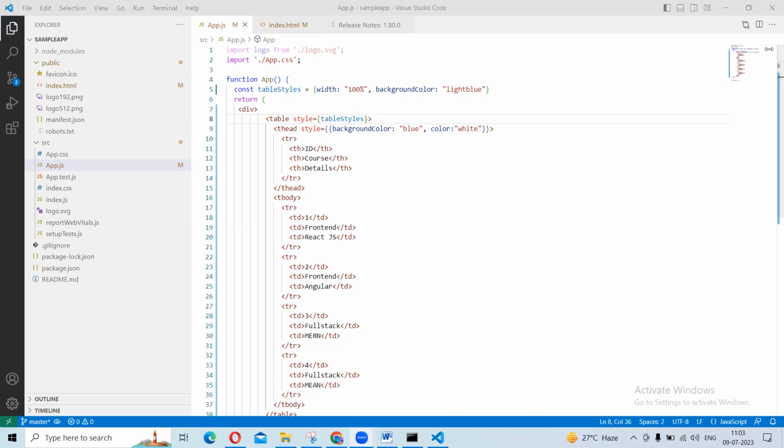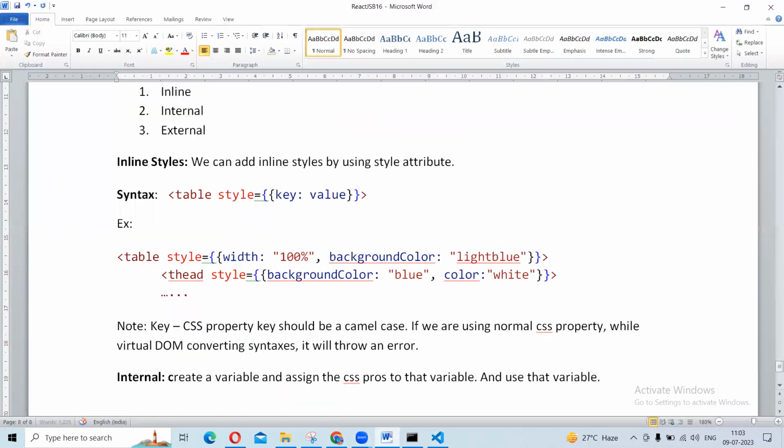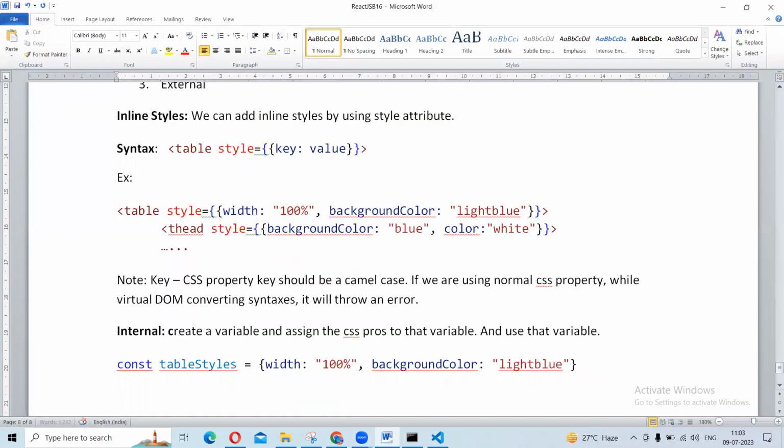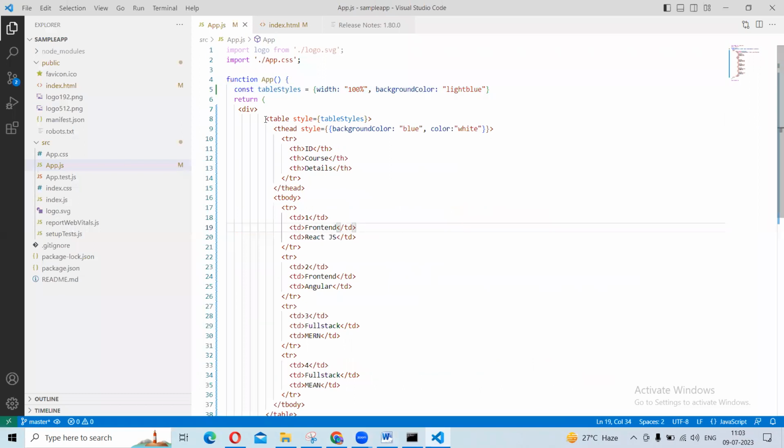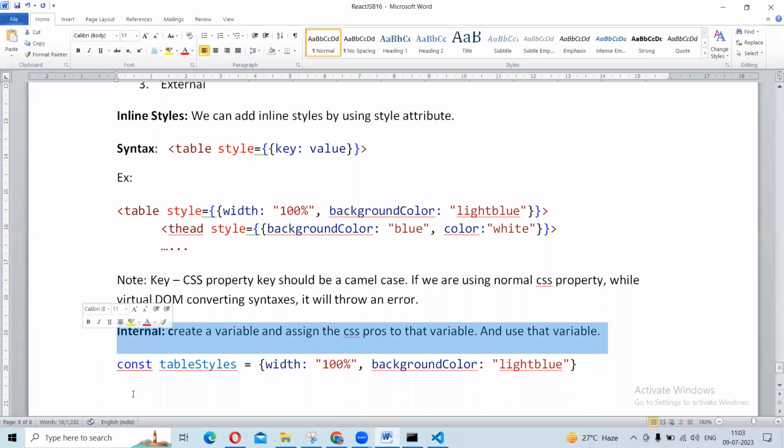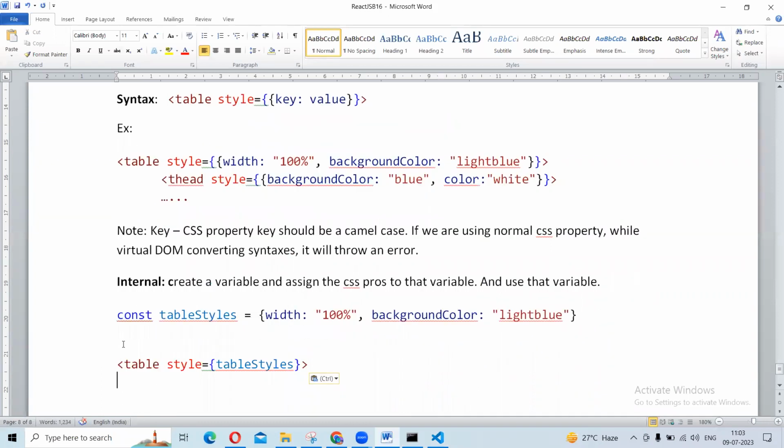Tell me what it is. Internal styling. Okay. Sir, one doubt, sir. Go ahead. If we use this kind of properties in React, we have to create one variable and then display that variable in the table, sir. Yes, that is what I'm saying. So this is the internal styling of CSS I'm explaining.